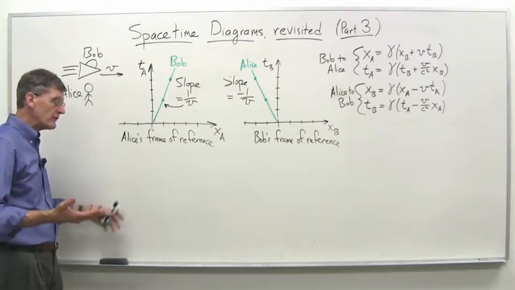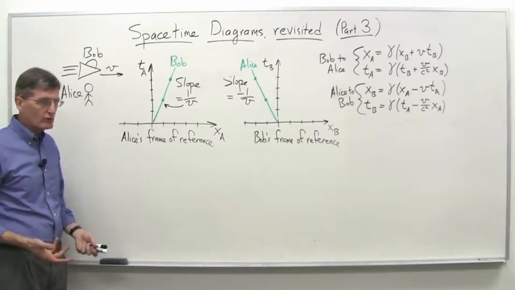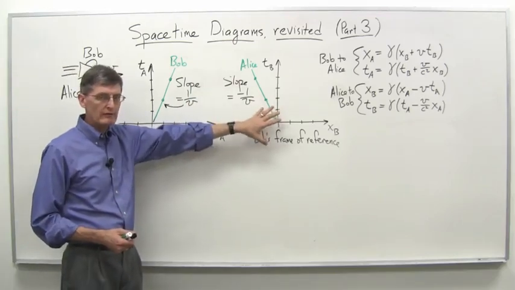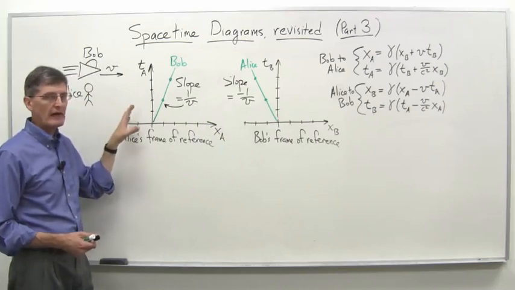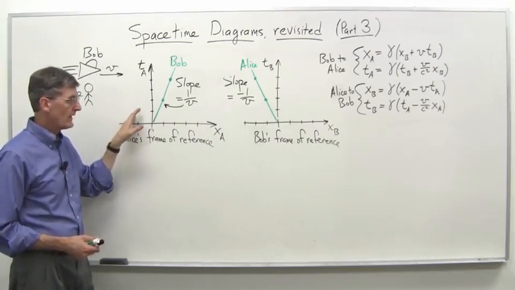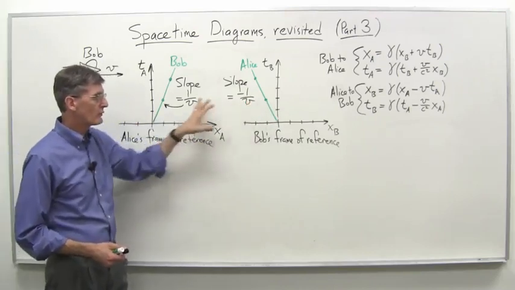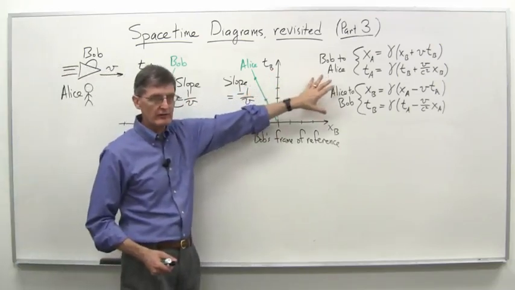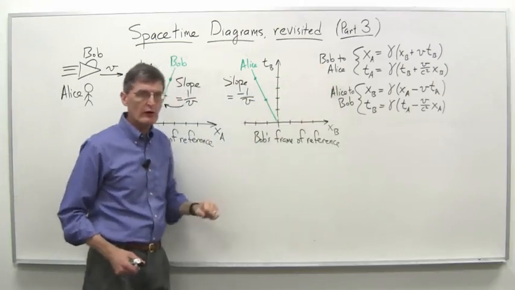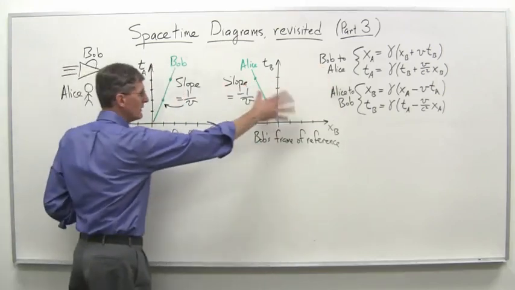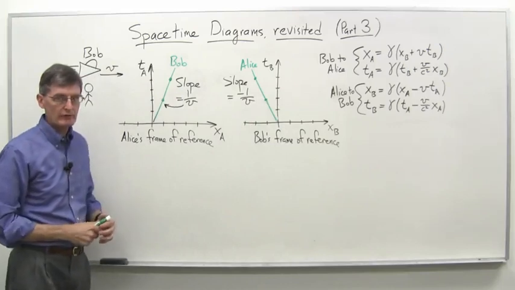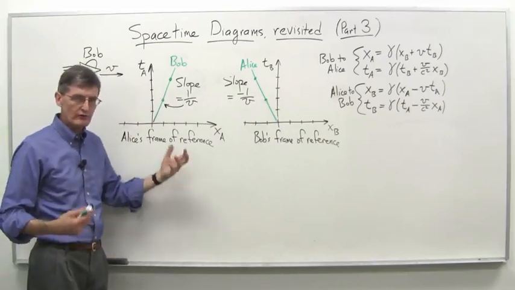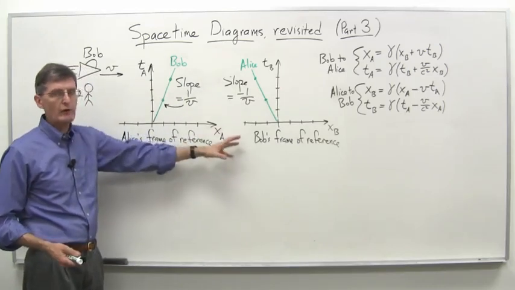So that's nice. What we'd like to do is somehow put Bob's plot on the same plot as Alice's plot. Because it's not a one-to-one correspondence, you can't just take this and put it over here. The Lorentz transformations tell us it's going to be a little more complicated than that in terms of going from a certain point in Bob's plot to a certain point in Alice's plot. In the previous video clip, we had those skewed plots, those non-square plots, to show you how it might work.